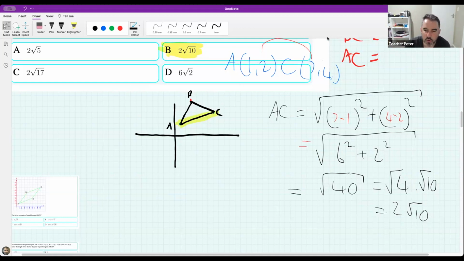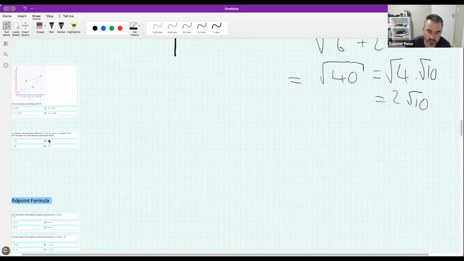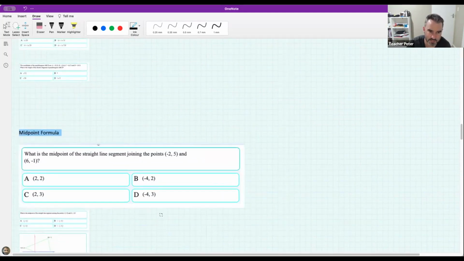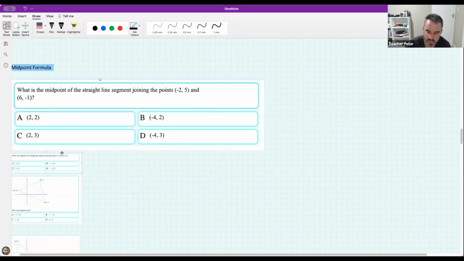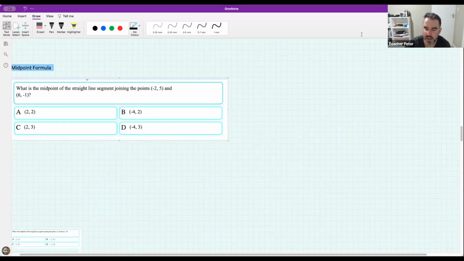All right, so what we're going to do now is there's a second tool that we need to learn to use, and it's called the midpoint formula. But the midpoint formula is a piece of cake. It is the most easy formula in the world. I'm going to show that to you now, and you will see how wonderful it is. In addition to knowing how to find the distance between 2 points, we also have to be able to find the midpoint between 2 points, or of the line segment between 2 points. So let me illustrate this for you.